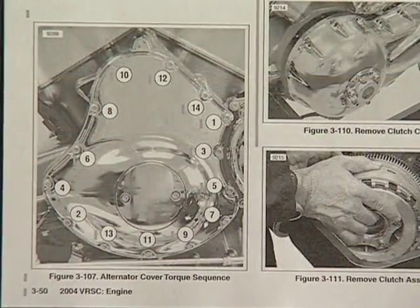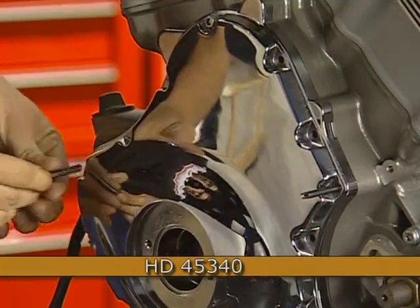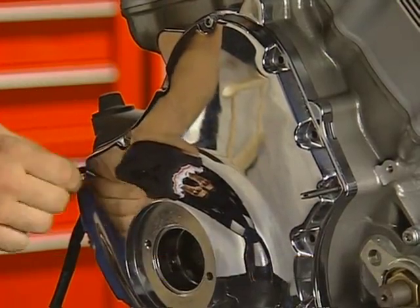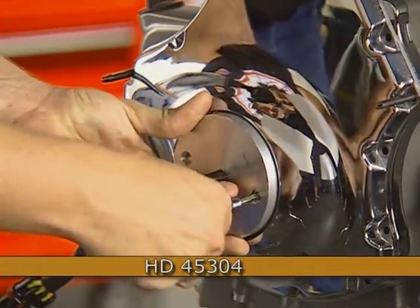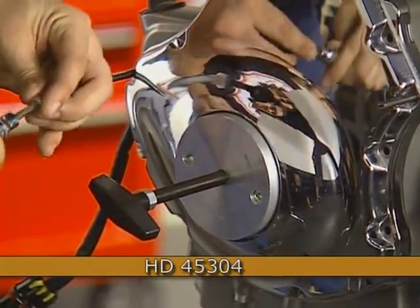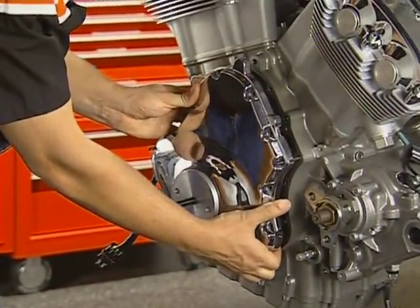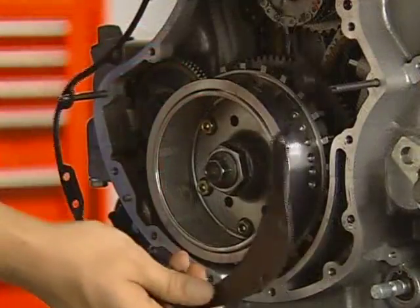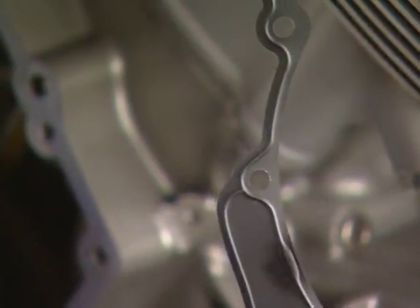All of the cover bolts are the same length. 2 gasket alignment dowels are installed to guide the cover during removal. These pins should be on opposite sides of the cover. The alternator stator cover removal installation tool is mounted to the cover using the 2 inspection cover screws. Turn the hand screw in to pull the cover away from the cases. Most of the resistance is from the magnetic fields of the rotor. The alignment pins can be removed along with the gasket. These formed gaskets should not be reused or used with sealants.